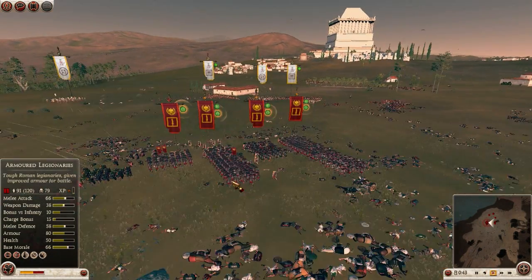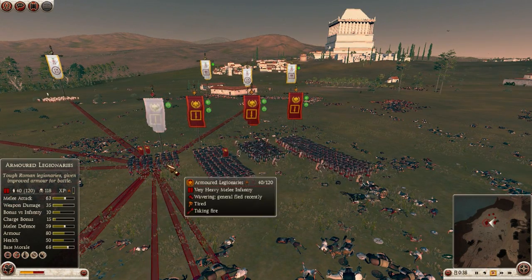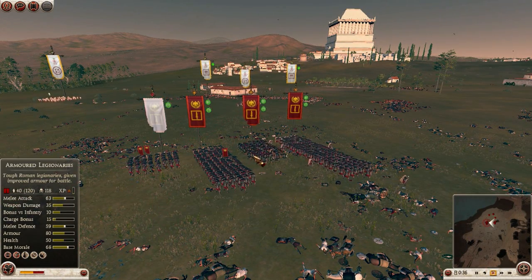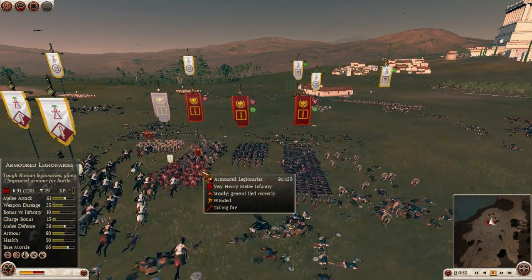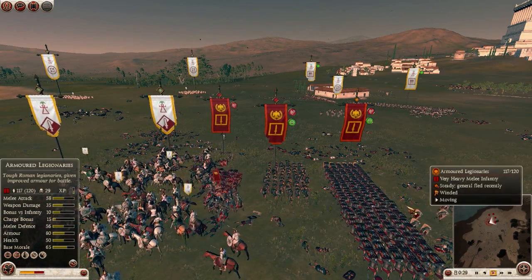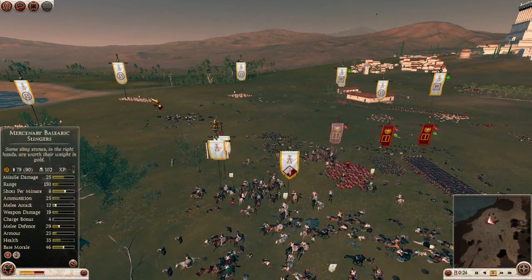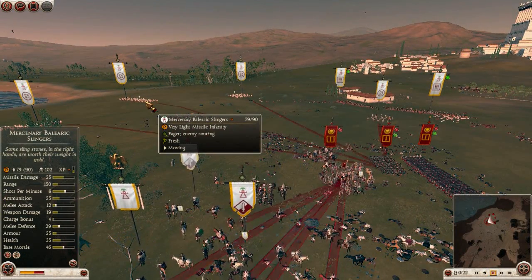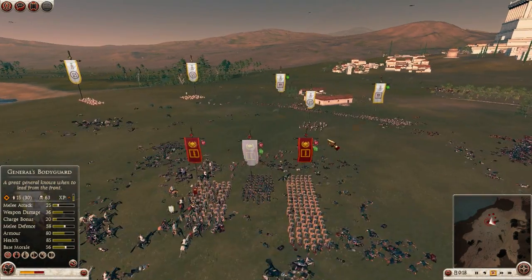But I'm gonna start going for the smaller units first, which is a much better idea, because the routing friendly units, friendly to him, will have a morale impact on even the healthy units. So if I can go for the weakest units, it'll make the remaining units weaker, which I start doing now. I'm being very careful with my slinger ammo at this point because they are actually almost all out of ammo.